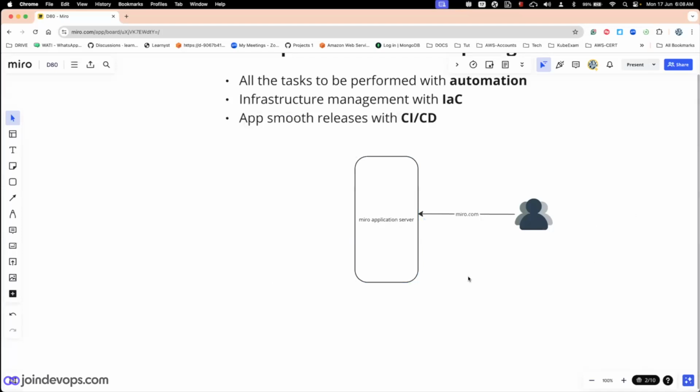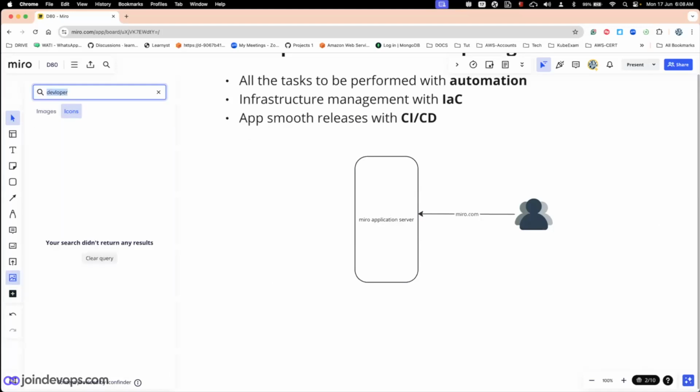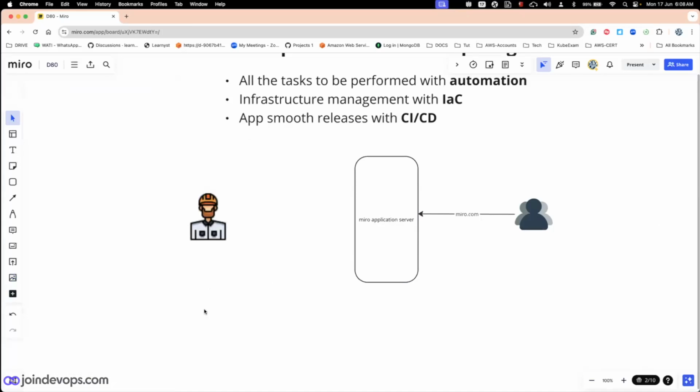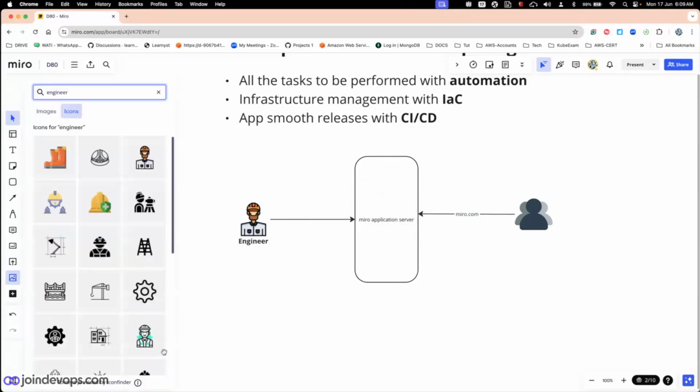Okay, that is fine. Now, on the other side, by the way, there are developers or engineers. Whoever is a developer or engineer, whoever is making the code, what they are trying to do on the other side is, now your job, we're talking about, is to release the application smoother. So now we are actually going to release the software very smoothly to here. Okay, so you are an engineer, and you are actually trying to take the code which is given by the developer. So assume some other guy, that's okay.